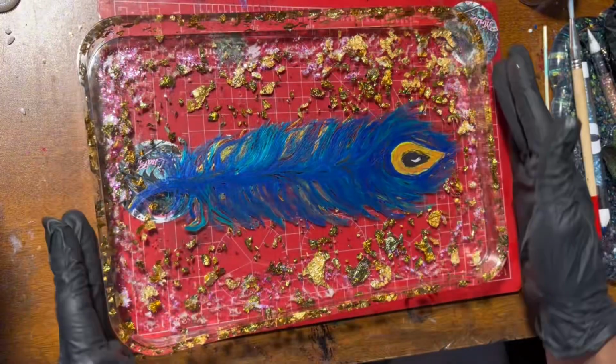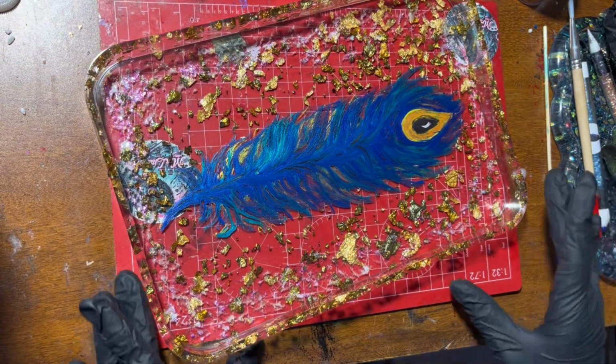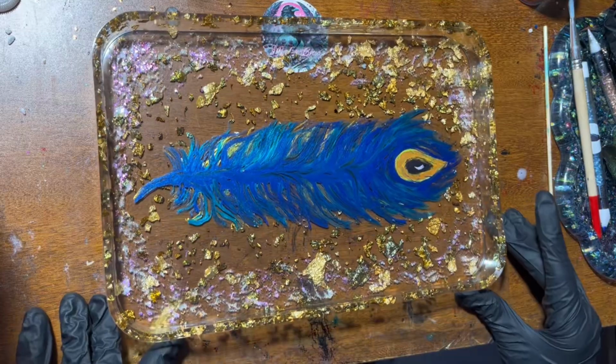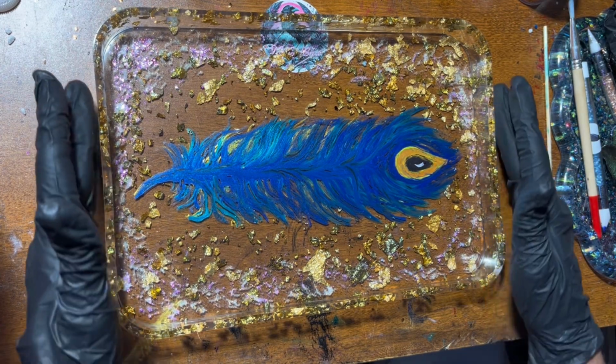Oh, I don't know. I'll have to ask Jen, see what she says. Although I know what she'll say. She'll say, leave it clear and put some lights in it. And I was actually thinking about putting a bronze background in it. So here we are with brown. I don't know. I'll probably just leave it.